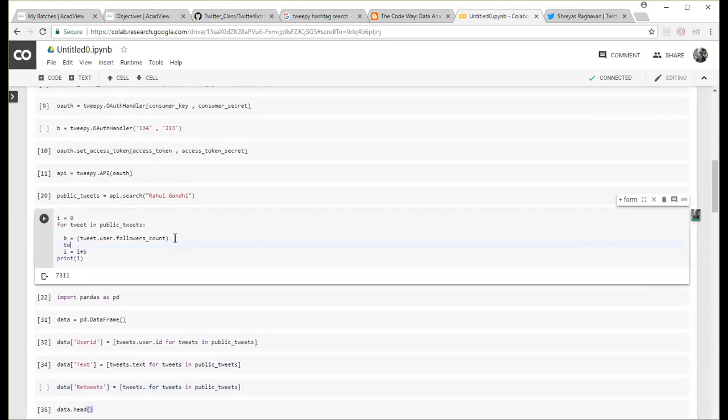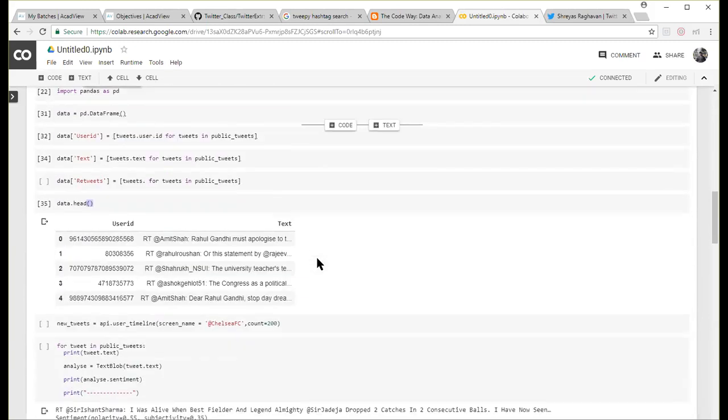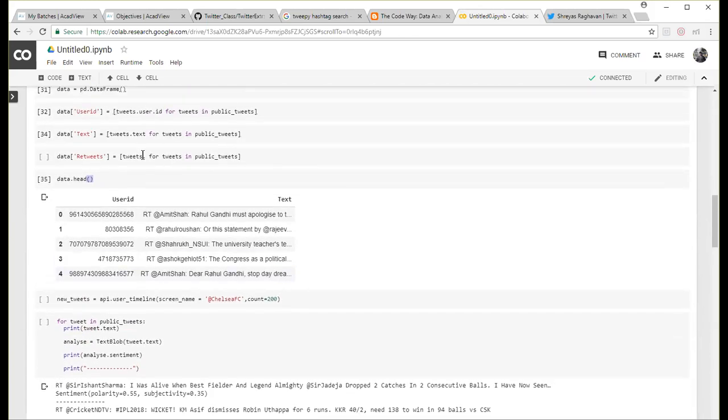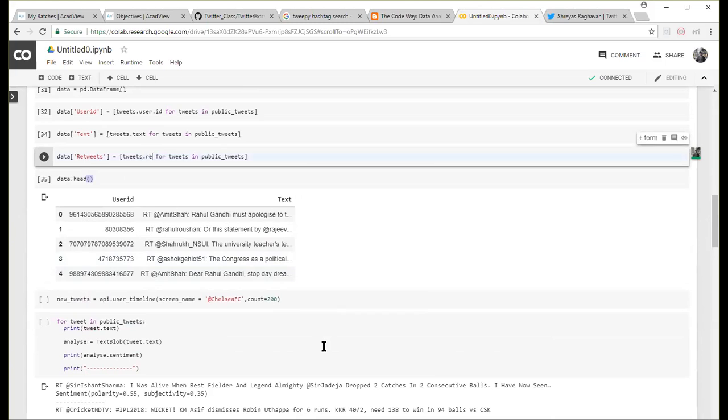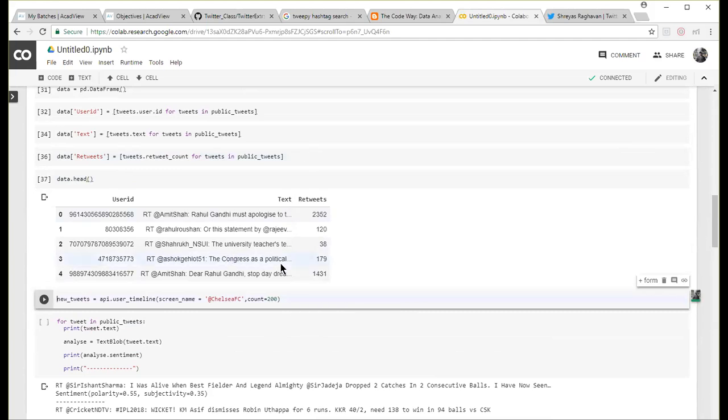Okay. Retweets, and yeah, retweet_count. So where do we have it here? And I have retweet and so on. What do you have here? You have text, you have retweets, and you have user ID.